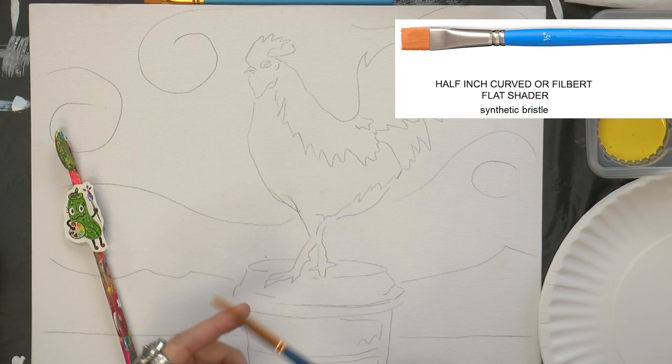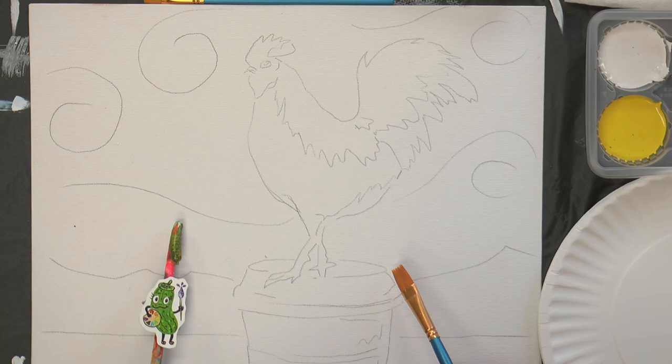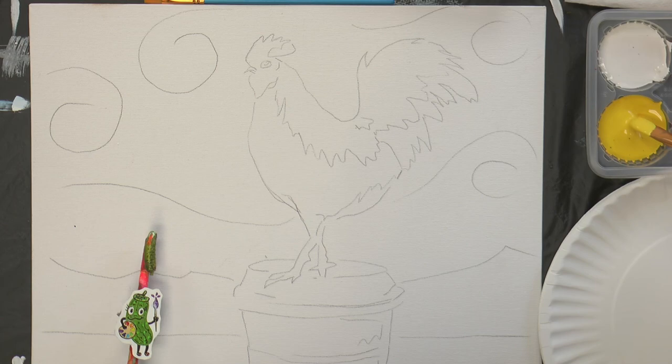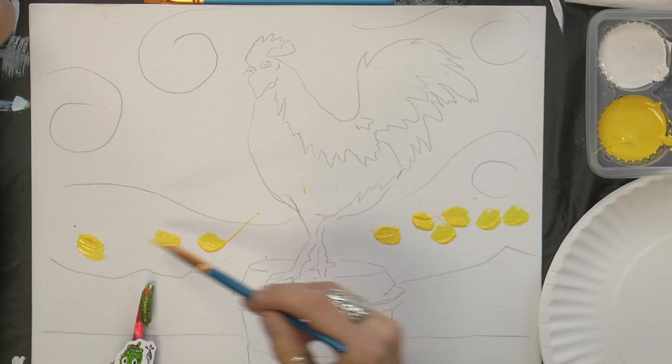We are going to start with our half-inch brush. We wet it, dip it in the water, and then just dry the extra water off. We're going to start with the background, as usual, but we're going to do this a little differently — we're going to paint wet on wet. So we want to keep the colors mixing into the next color. Just take a generous amount of yellow and put it right on the canvas, because the yellow is right above the mountains here. Just put some blobs of yellow on there. See what I'm doing here?